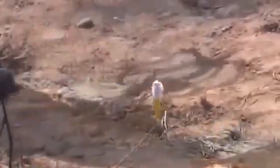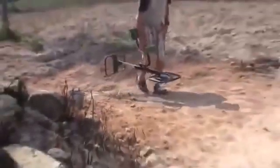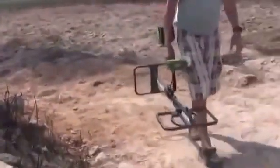Okay, here's the 1.5 meter buried mailbox. No signal. Now we're at the factory reset sensitivity. We did this on both 100%. Could not get a signal on the 1.5 meter.